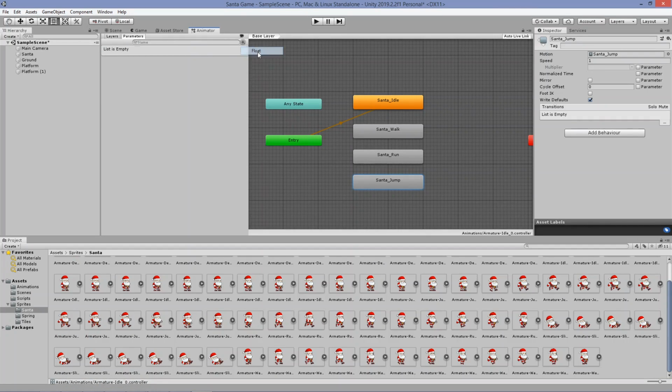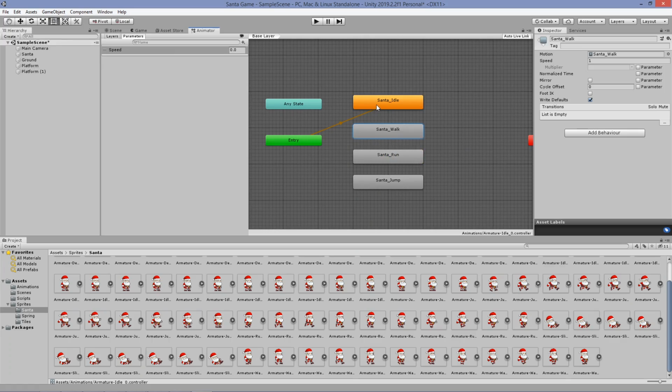Let's call it float and speed. You can add like a boolean, like it's dead. Okay, so for right now, let's just keep speed. Let's make a transition from idle to walk.